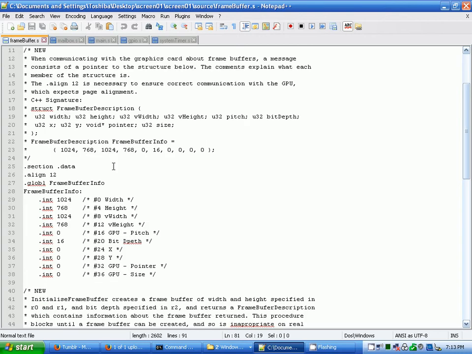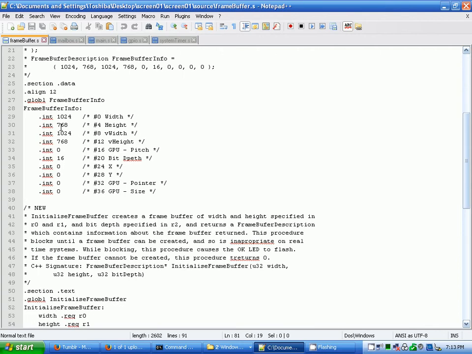So these are the frame buffer information, and as you see, we're starting with 1024 by 768, and 16-bit color, I think. So this is the width of the resolution, 1024 by 768, the height, and we're using a 16-bit color depth.